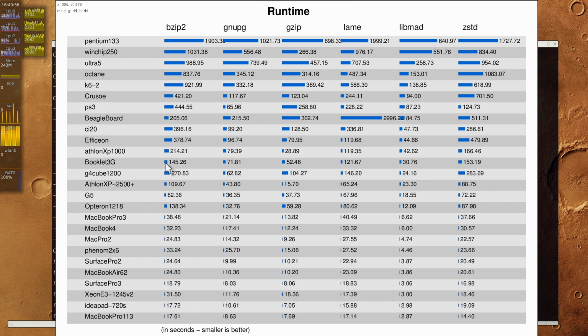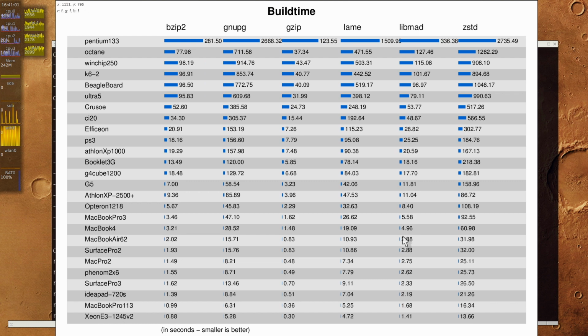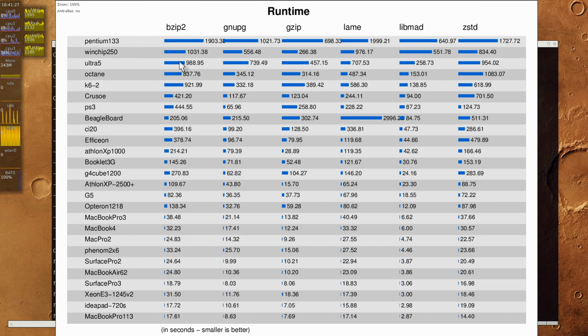The runtime is mostly measuring single-threaded performance, SPEC standard is partially multi-threaded, and the build time, however, is multi-threaded. So you get a much better result here for newer multi-threaded systems. And you see the build time here only takes a second on modern CPUs, and it took 281 seconds on a 133 MHz Pentium. Also, what you can see from the results, you can pause the video and study them in more detail.